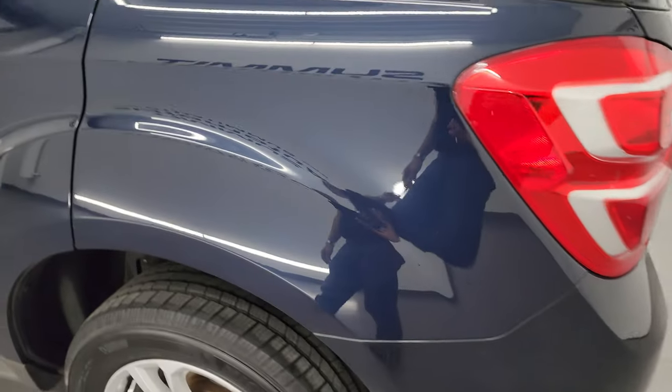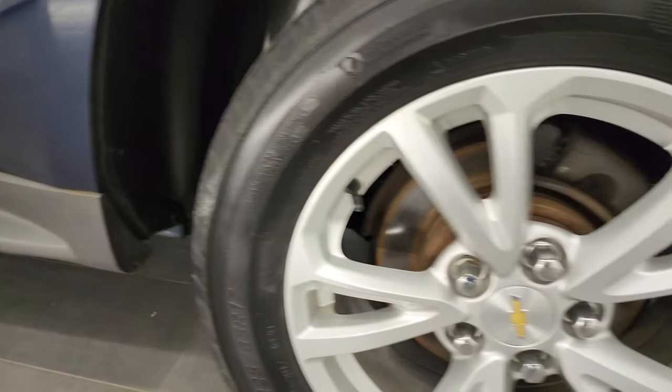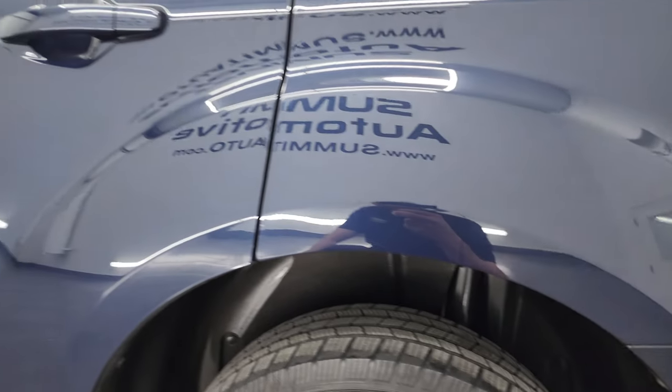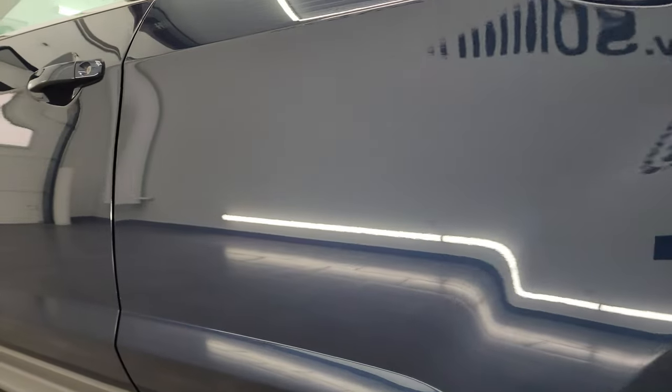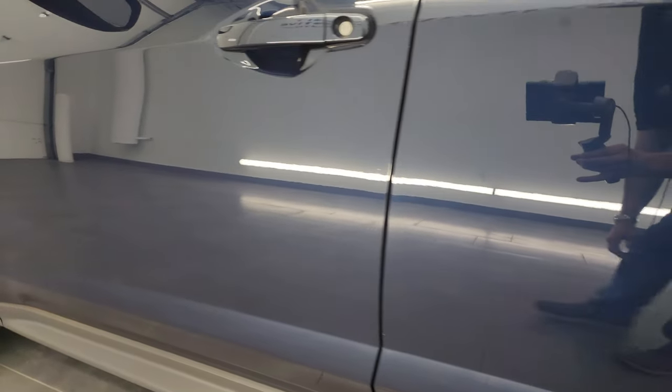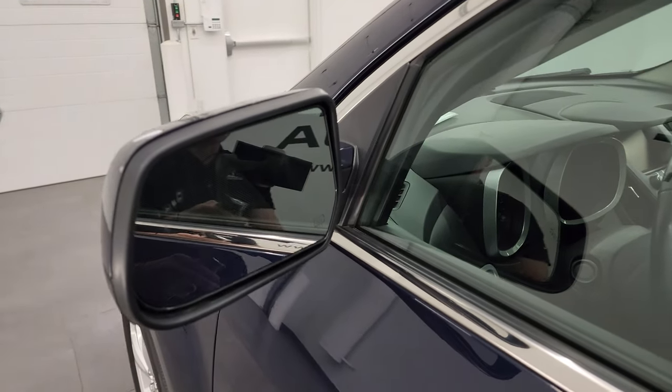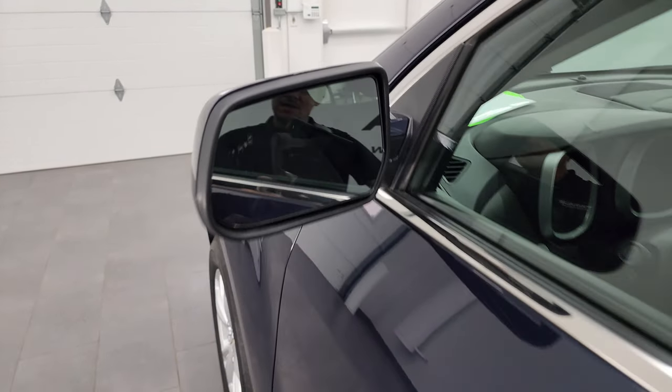Down the driver's side, just as nice as the passenger side — no dents or dings on the rear quarter or door. And this back wheel is just as nice as all the rest; all the wheels are in very nice condition on this vehicle. Driver's side doors look really good and you do get the heated power mirrors. This one also has blind spot monitoring on it.